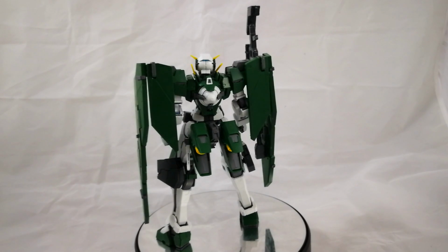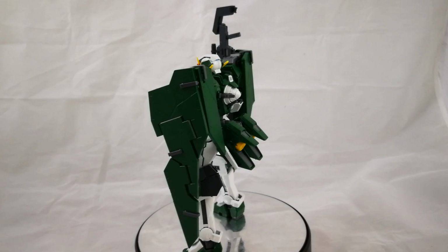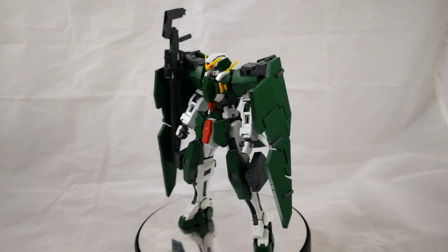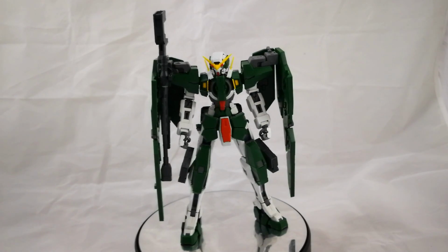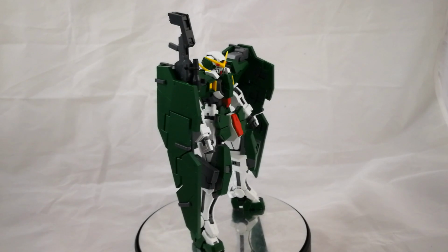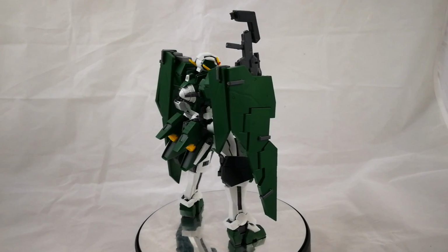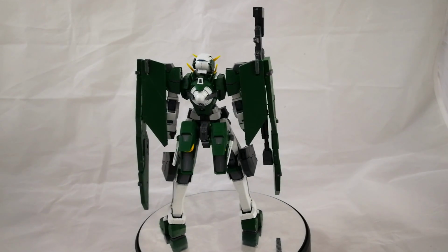The part separation is fantastic, the surface detail is great, and overall the articulation is well above what most people expected, and for the Dynamis it's kind of necessary for those sniping poses. The accessories are phenomenal as well. The sniper rifle, just in design, is beautiful, but in actual practical application, actually in plastic, it's one of the best looking sniper rifles in the entire line. And currently, Dannick thinks this is one of the best Master Grade 00 kits out there. It might change with the Master Grade Kyrios coming out, but for the moment, the Dynamis is the king.